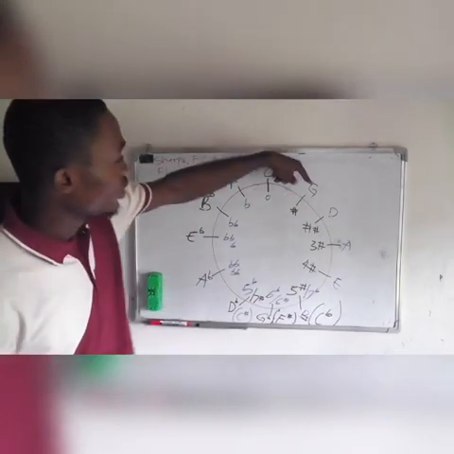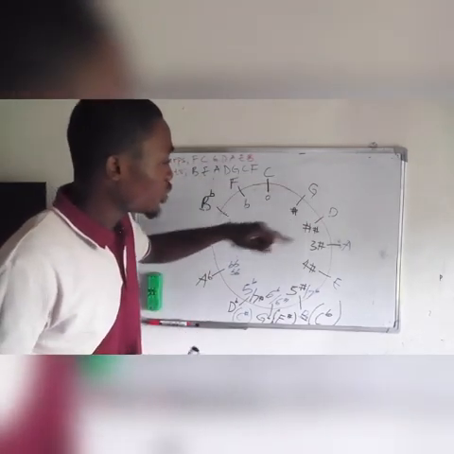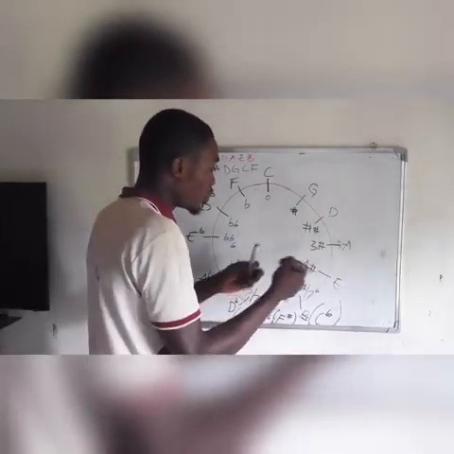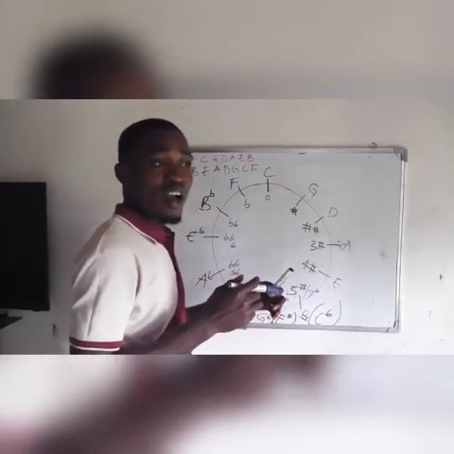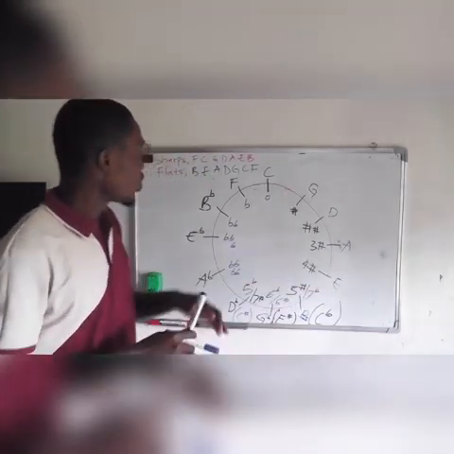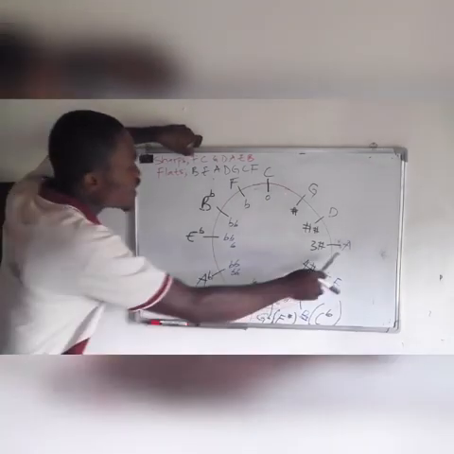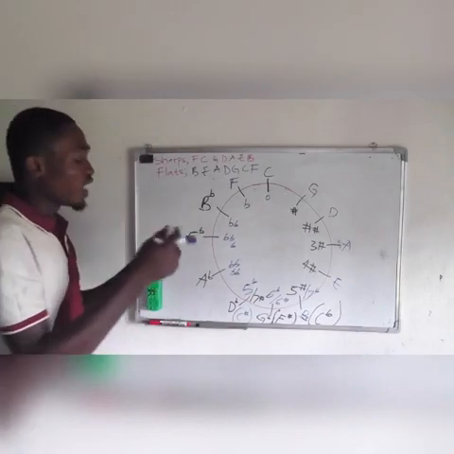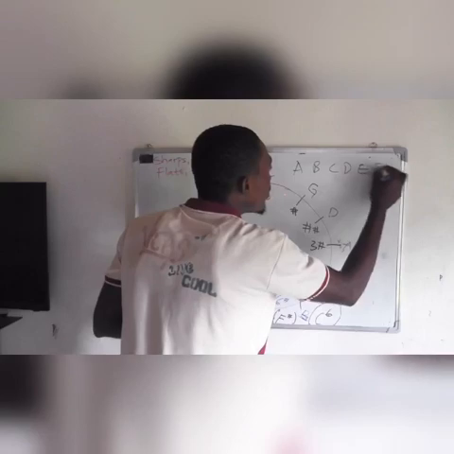Having understood that on the key of G major we have 1 sharp, on the key of D major we have 2 sharps, the key of A major we have 3 sharps, and so on and so forth, we can now check out the key of A major with 3 sharps. What are those sharps? Then you come here. This is the rule for the sharps. On the key of A major we have 3 sharps. Those 3 sharps are going to be F, C, and G. So you can just write A, B, C, D, E, F, G.